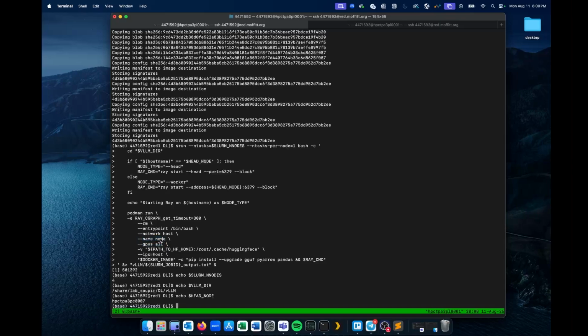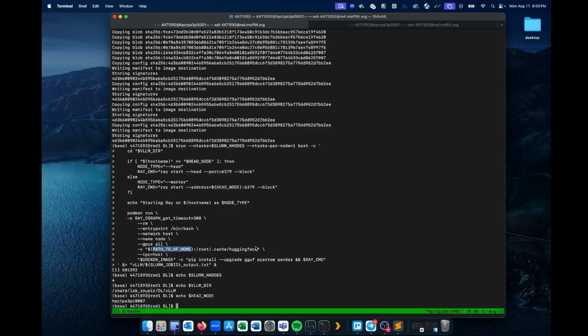The name is node, so like before when we were cleaning up our environment on all of our different nodes, we had the container named node that was on a couple of them. We're going to set the volume, so -v is volume, path to Hugging Face home, so that was /share/labsuperior/dl and then /models.